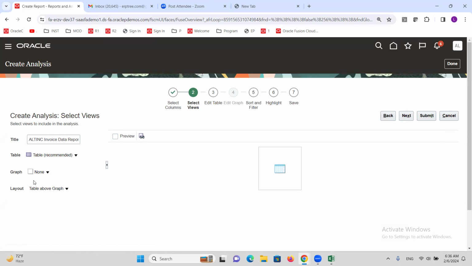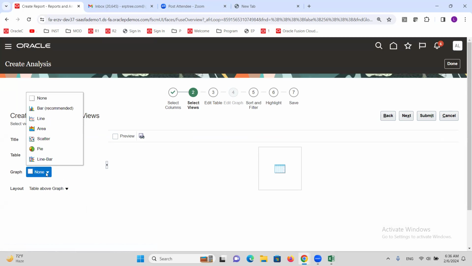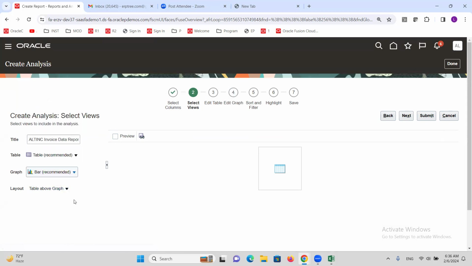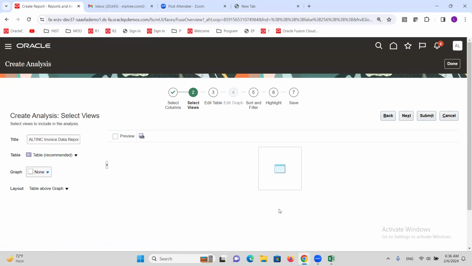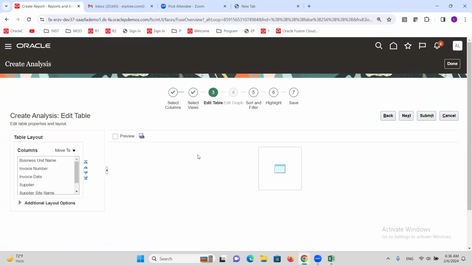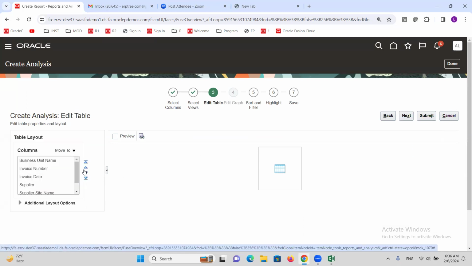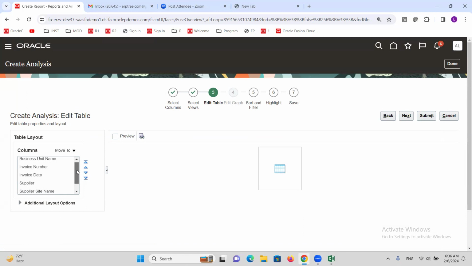If you want to represent this data graphically, you can select which graph you require. Ideally, a graph is not required here, set to none. Click on next. These are the columns we selected to generate the report output.